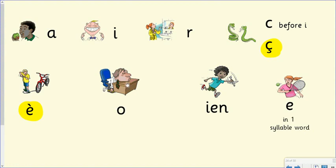Now, a letter O in English goes O, and so it does in French. Now the E, it's a long sound and it's made of 3 letters: an I, an E, and an N. Now an E, if it's in a very short word, a one-syllable word, it won't go E, it will go like in tennis player, and we're going to see one of those in a minute. So we've got the accent line going down, letter O, I-E-N going E-N, and E in a very short word. And also don't forget this C with this little accent line called a cedilla, making the C go S.